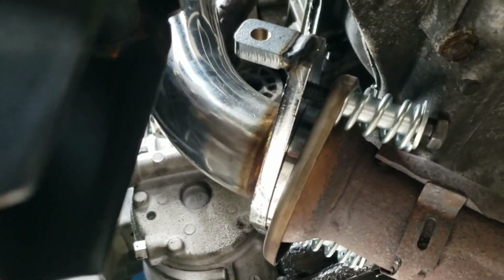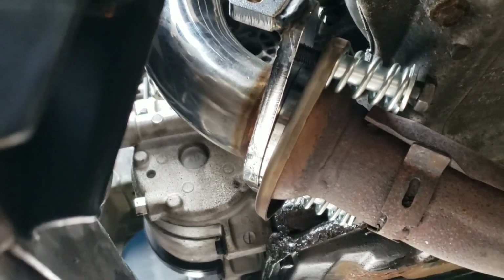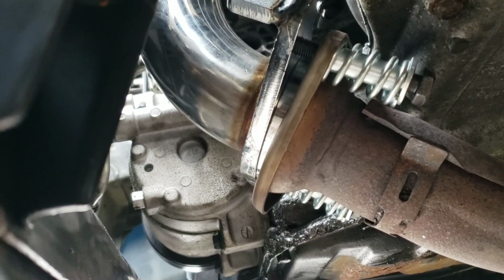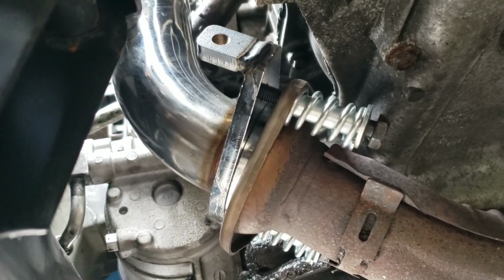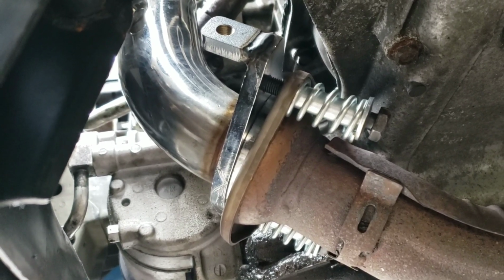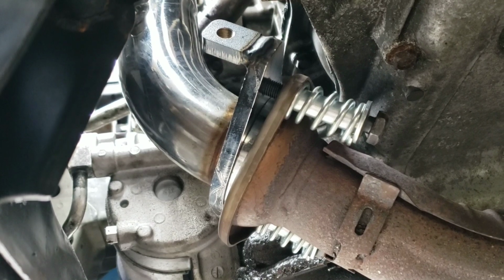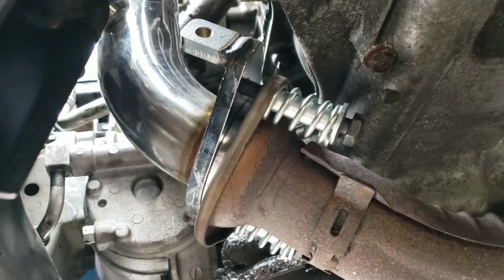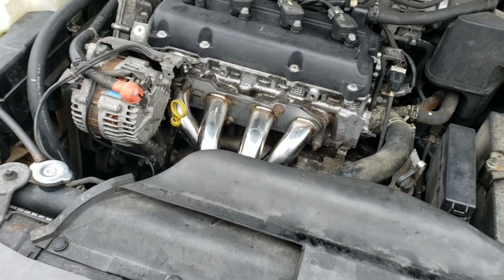So it looks like I've got to get this side to go more first just because of the way it's sitting, to even it out. But generally speaking, you give one side a few turns, then go to the other side and give it a few turns, then go back and give it a few turns. You want to go back and forth until you've tightened it down as much as you intend to tighten it.